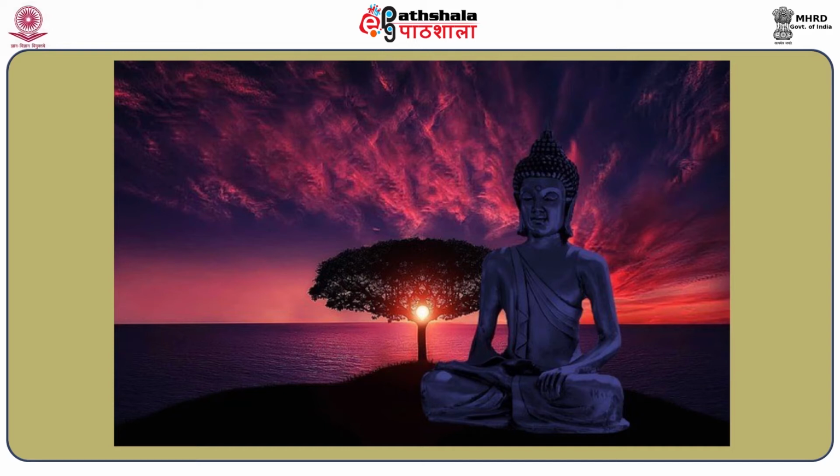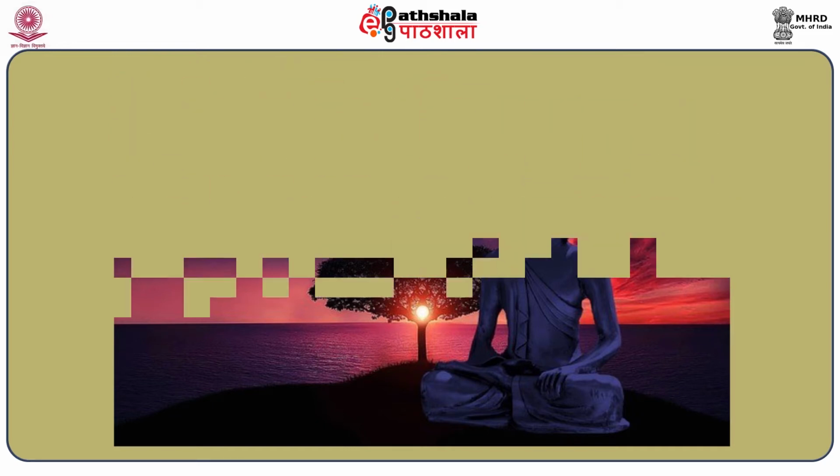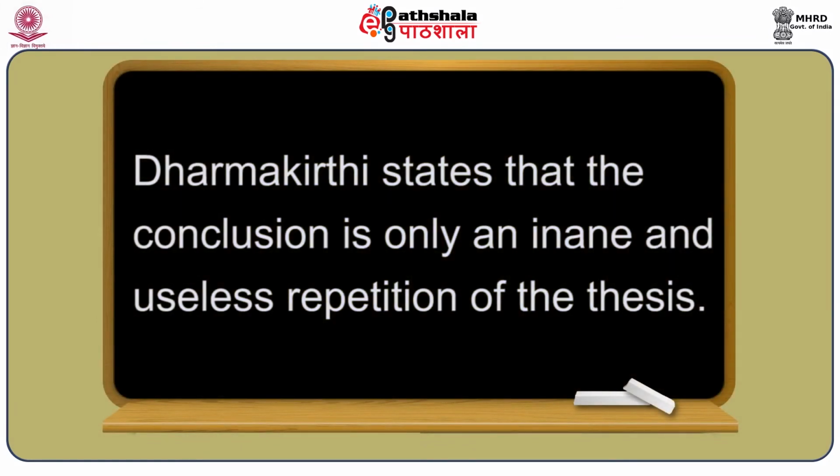I want to mention that this is the view of Dharmakirti. He states that the conclusion is only an inane and useless repetition of the thesis. So, he does not approve of a conclusion in a syllogism because he states that it is merely a repetition of what is already being told, and so should be expunged. But even the thesis by itself, without any reference to the conclusion, is redundant.